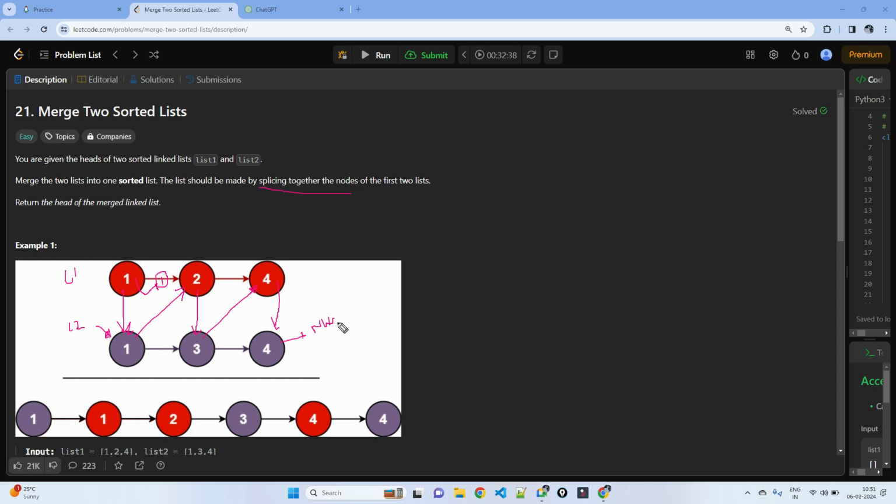So this is one way of doing it, but before inserting any element, we need to find the right position where you have to insert.